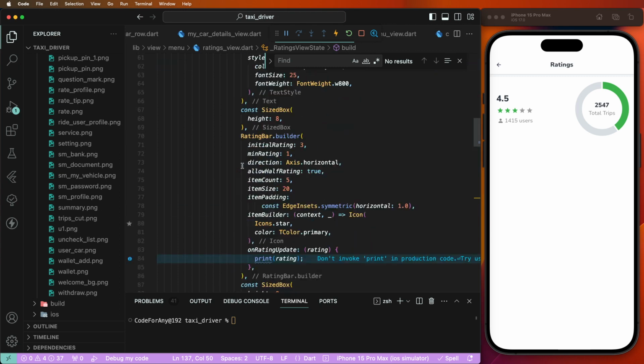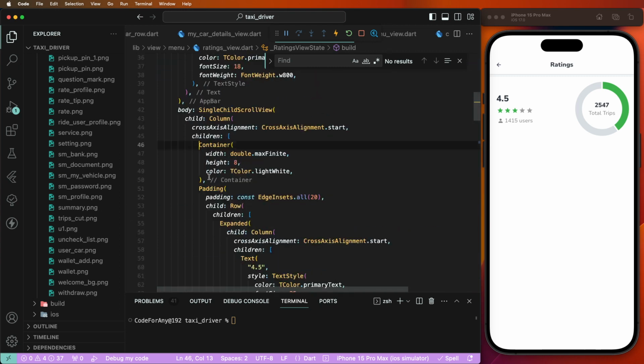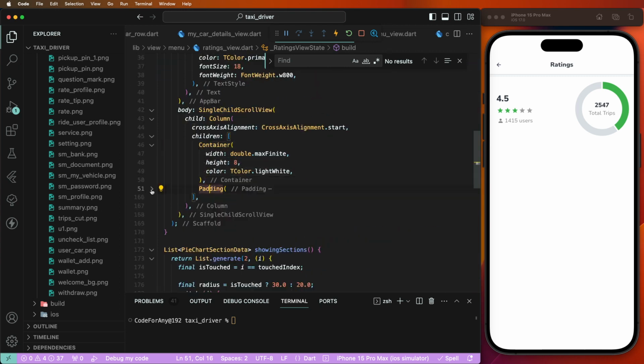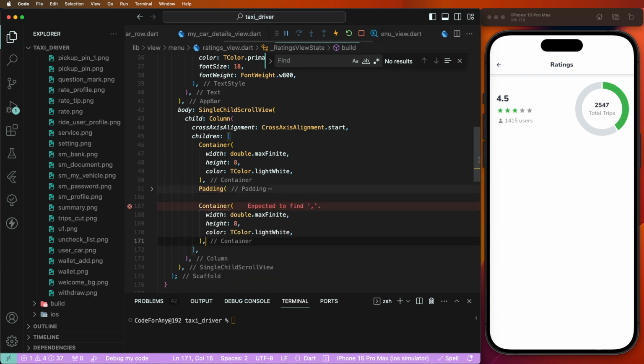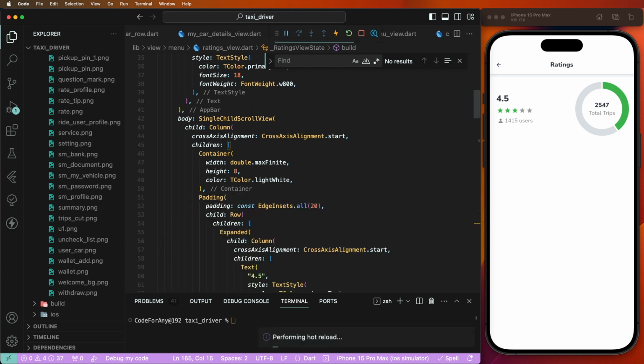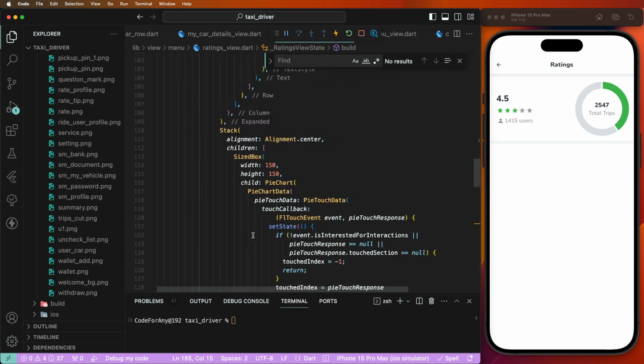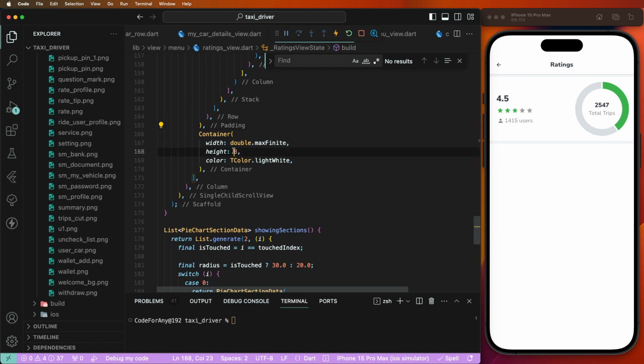Now we need to create the other space colors. Set this like this. Create the different parts sections and set this to 15.